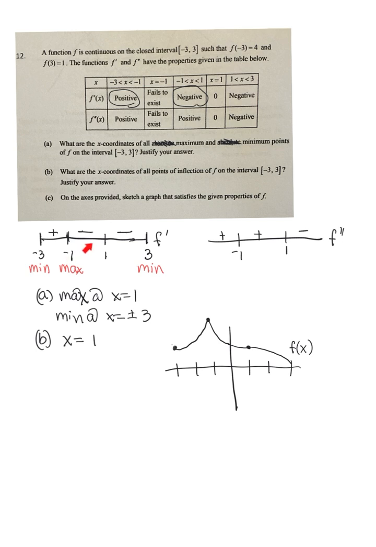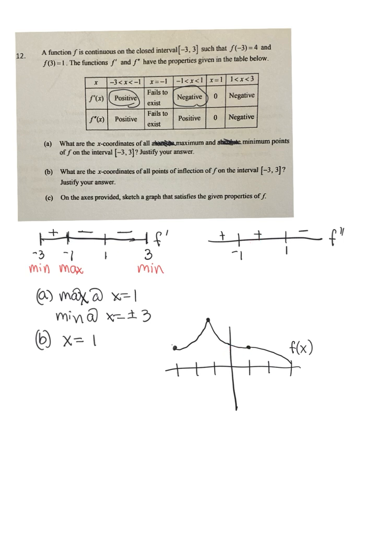Now you could go from -1 to 0, or you can just go from -1 to 1 because these happen to be the same. But I did look, you'll see. So -1 to 0, I said, okay, it's decreasing, concave up. So I went decreasing, concave up. You can see a tiny little dot there. And then I went from 0 to 1. And I know 0 is in here, so I'm still decreasing. And I know 0 is in here, so I'm still concave up. So then I just kept going.